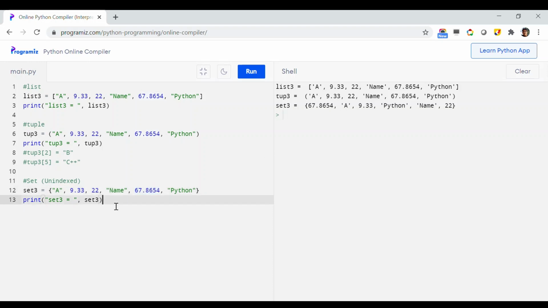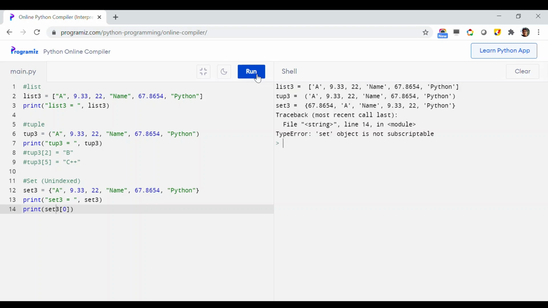So they are completely out of order because they are unindexed. And since they are unindexed, you cannot access them like this. Let's say set3, I want to put 0. Since they are unindexed, you cannot do that.